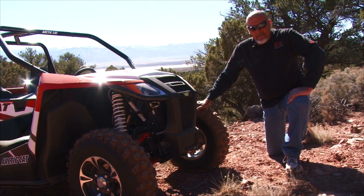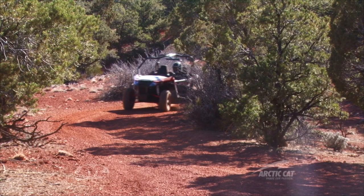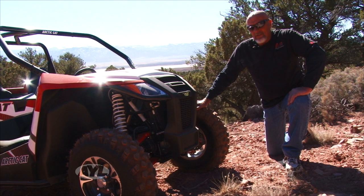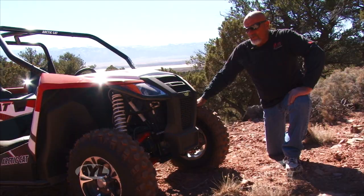The Trail only has 10 inches of travel in the front suspension. That's because it's a narrower car — the arms aren't as long. So there's a little bit of difference between suspension travel and ground clearance. When you make a 50-inch car, you can't have the big suspension travel on it. So they use a Fox Podium shock on the front, and it's proven to be a very good shock on this vehicle.